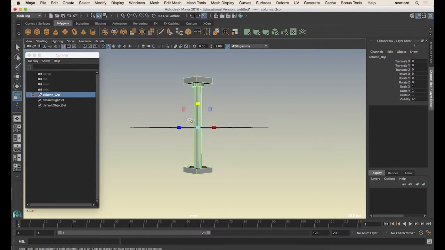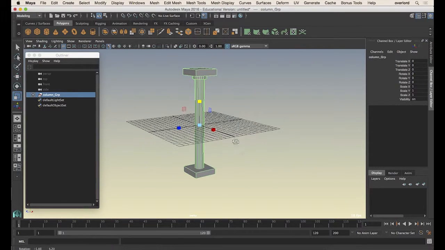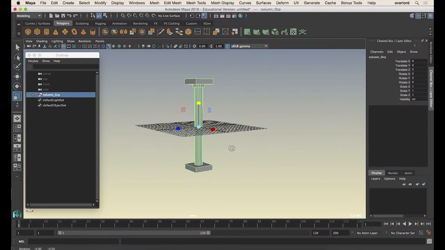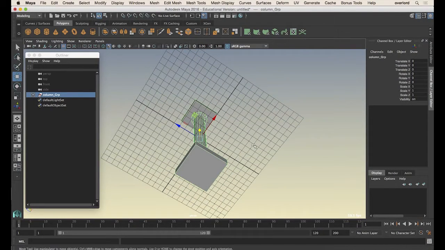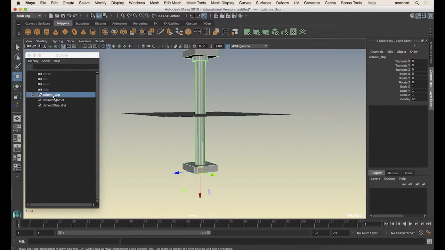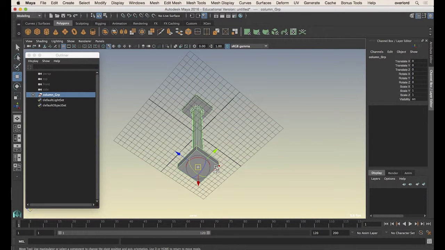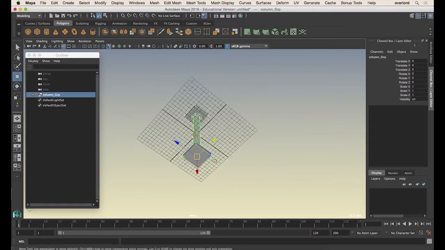All right. So now I want the column to be sitting exactly on the floor. And a fairly simple way to do that, there are other ways to do it, is to change the pivot point. So I'm going to hit W to get the move manipulator. I'm going to hold down D and click on this bottom face. So you should get the align text. And I release D and I've got that pivot point for the column sitting at the bottom of this cube. So again, that was holding down D and then clicking on the bottom face.